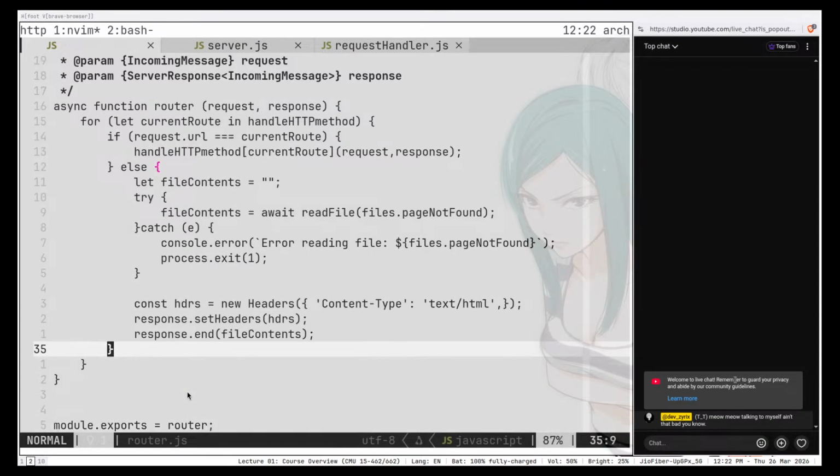And I'm setting the header type here. We shouldn't do that.